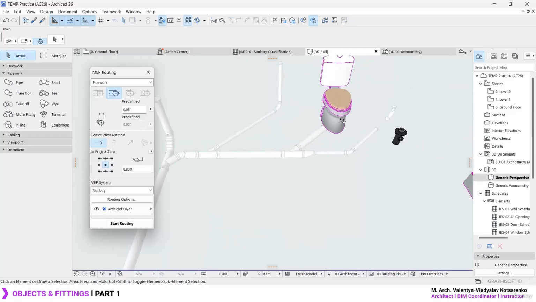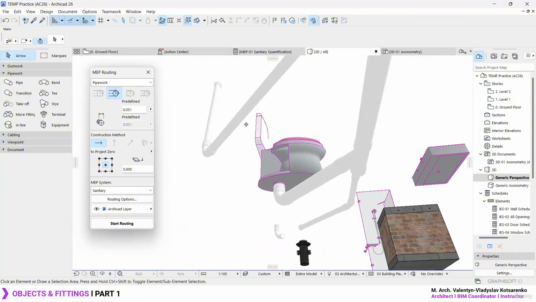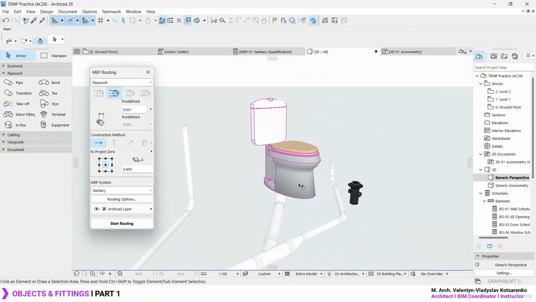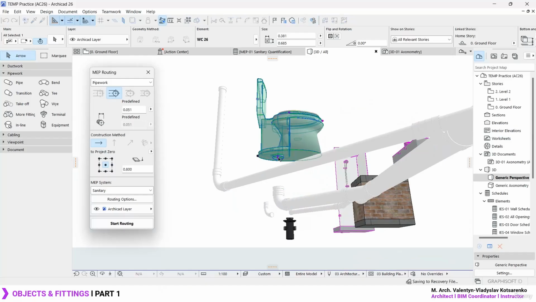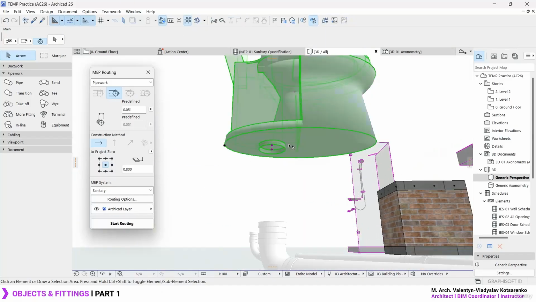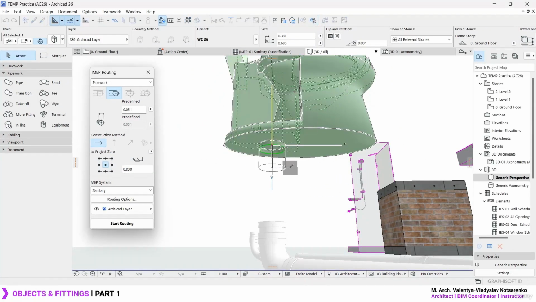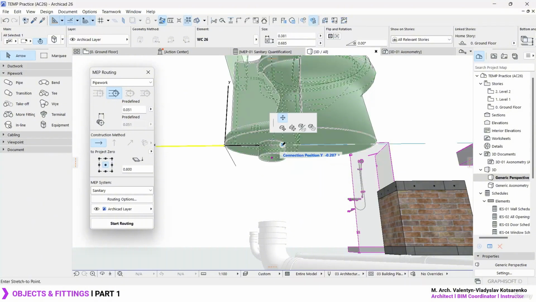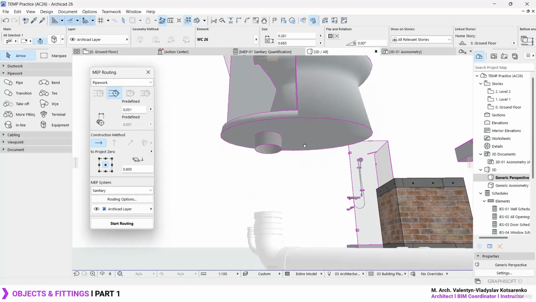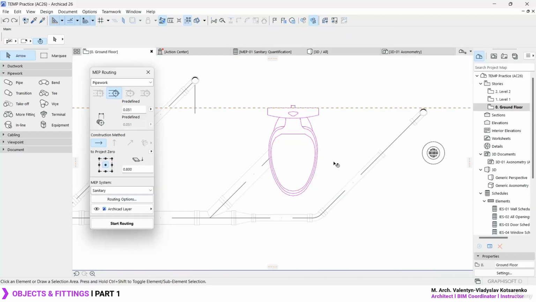If I go to 3D, notice how it's going to connect. Now the toilet model will also depend on a bunch of criteria, so be mindful of how you always make your connection. But just keep in mind something really important over here. If you notice, this connection has some nodes that you can click and move around to make your connection easier to work with, and the other node will allow you to specify the position for the connection of your equipment. So be mindful about these settings where your connection is, so it's much easier to work on.